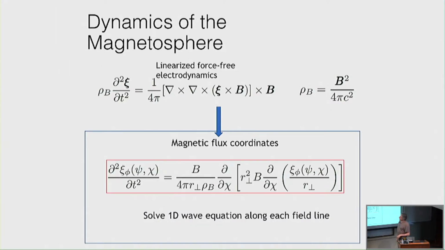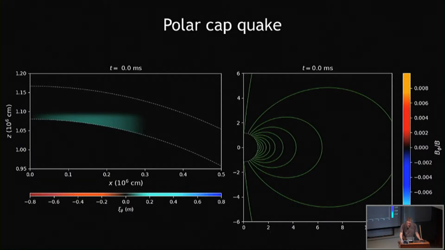With the magnetosphere, the story is different. What we do is that we consider so far only axisymmetric movements. So these are like twisting motions of the magnetar. We also consider an axisymmetric magnetosphere for simplicity. In this approximation, the displacements obey these wave equations, and the field lines, the flux surfaces that we have in the magnetosphere, act as waveguides for this wave equation. Each flux surface respects its own wave equation. So we can split the magnetosphere into flux surfaces, and then we can solve simultaneously the wave equations on all of these flux surfaces. These are the approximations that we have to do in order to have a completely solved model. So this is the result.